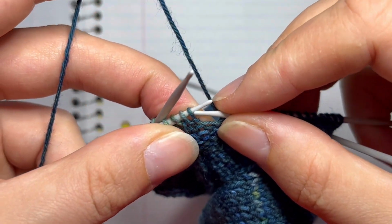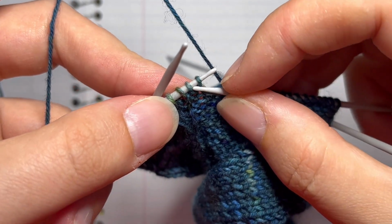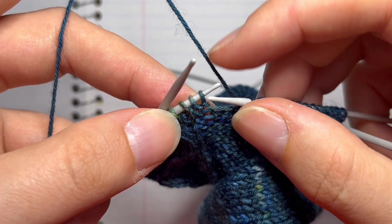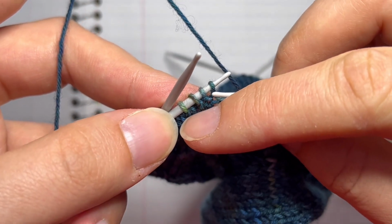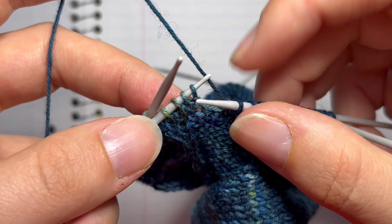So to do this without a cable needle, if you have a cable needle, just slip these 2 stitches onto your cable needle, hold it to the back, knit these 2 stitches, then knit the 2 stitches or purl the 2 stitches off your cable needle, and you're done.